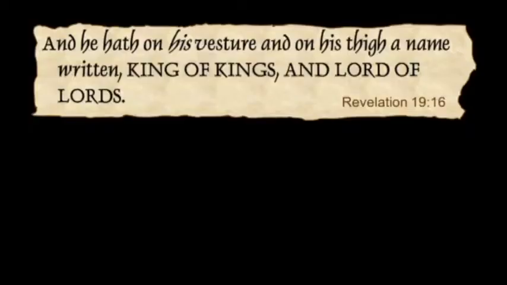We're going to talk more about that in the next session, because we'll talk about his kingdom when we get to chapters 65 and 66. But that's what's coming. That's what this is all about. Revelation 19:16, he hath on his vesture and on his thigh a name written, King of Kings and Lord of Lords. That sounds like a strange place to put it, but if you're mounted military, having an insignia on your thigh is the natural place to see it. But it sounds strange to us because we're not familiar with that kind of armory, if you will.